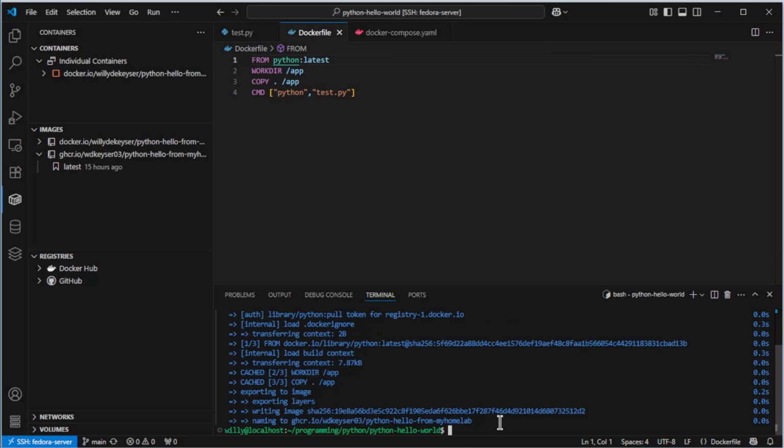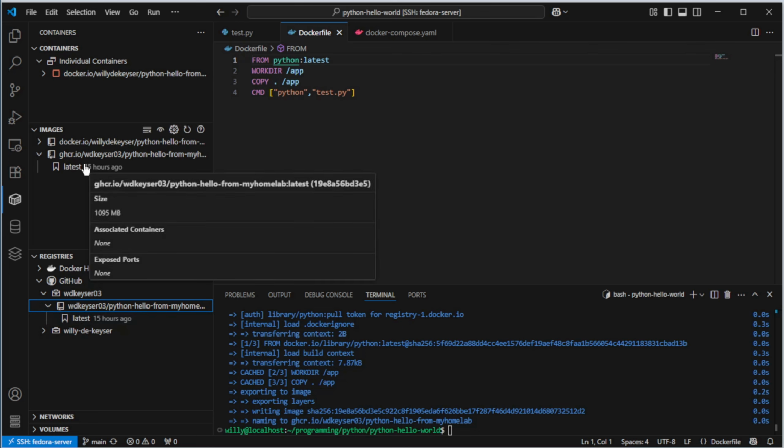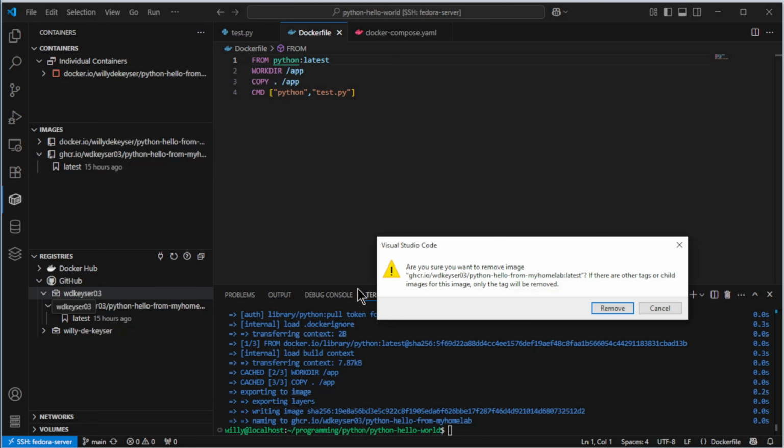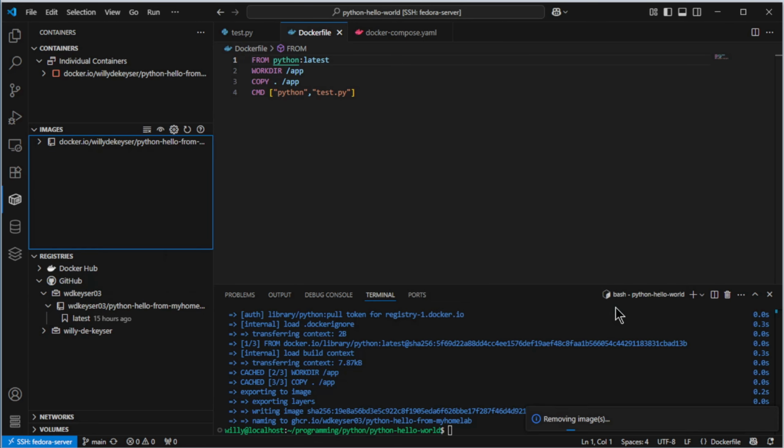It's finished. Open it. Username. And you see we have our image with the tag latest. Now we can remove the local image. Remove it. Yes. So now it's gone.